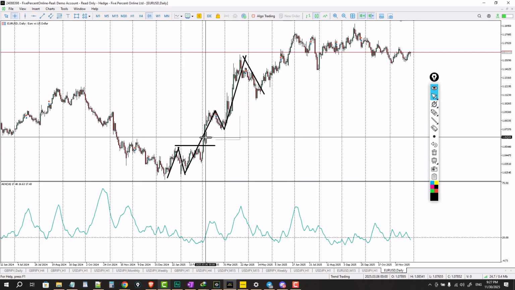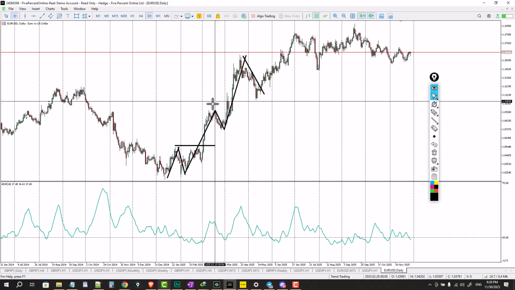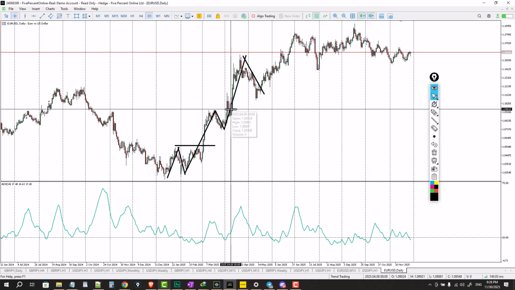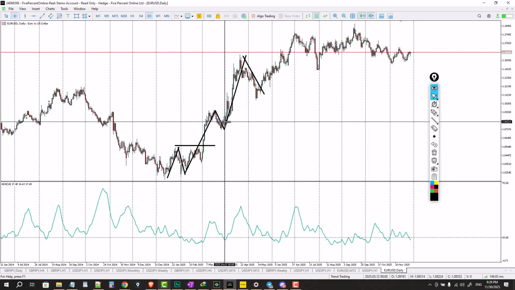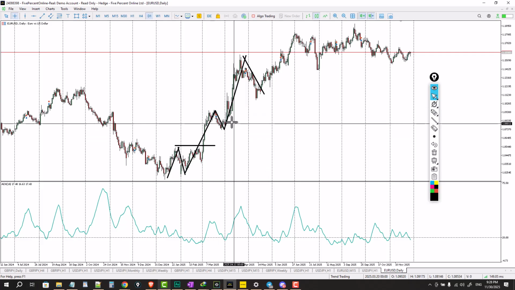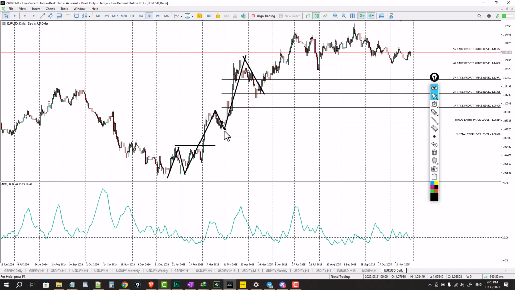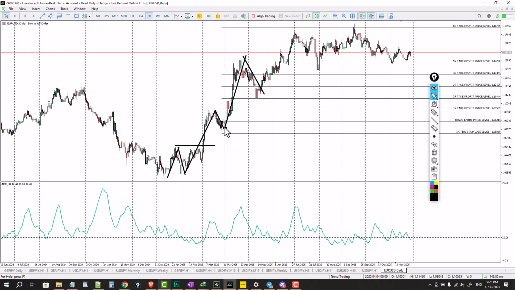Depending on the method you use to enter the market with a trading position during trending conditions, you could have entered after a breakout above a resistance level, or you could have waited for pullbacks to form, and you would have gotten in somewhere around here. If you got in around here after the pullback, you would have taken a trade at the close of this candle with a stop loss below this area.